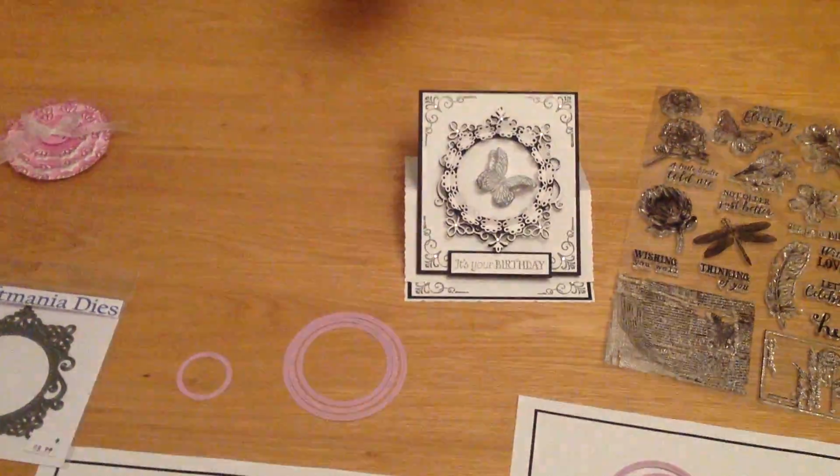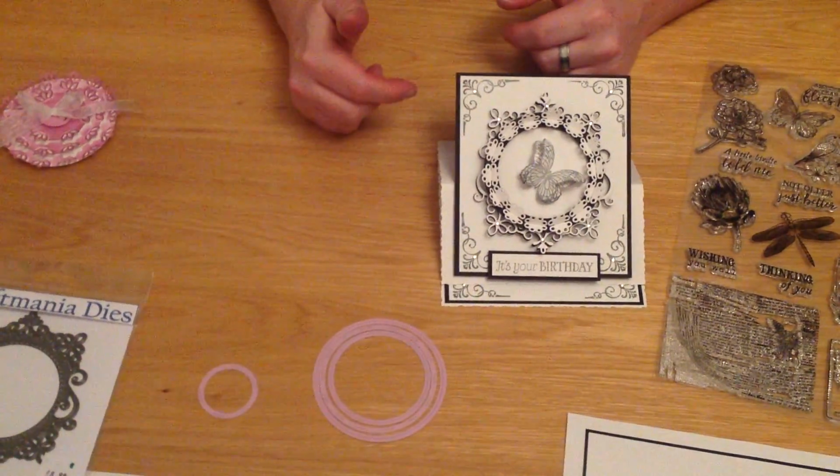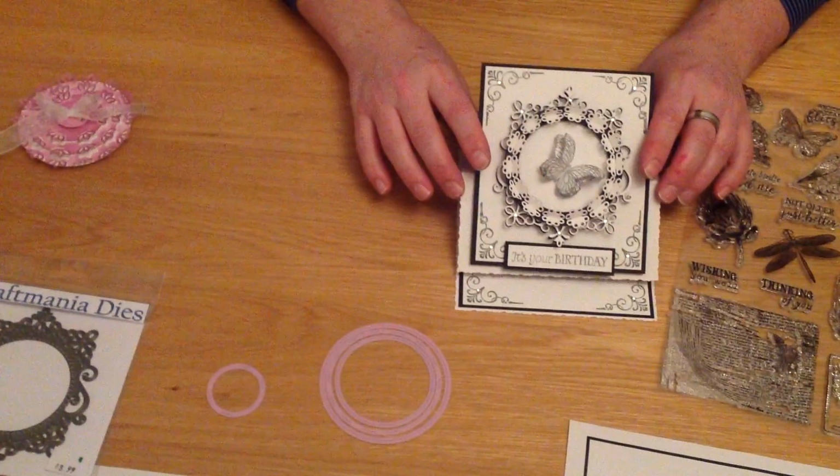I know a lot of you are going to have doily style border punches as well that could really work quite nicely with this. I've got one myself, but to be honest, forgot about it. But that would have been lovely to go with this idea.